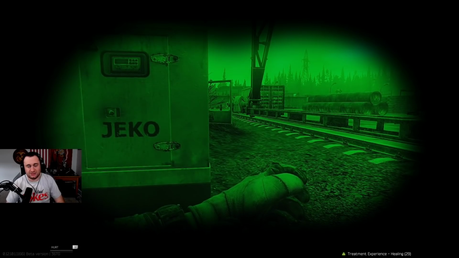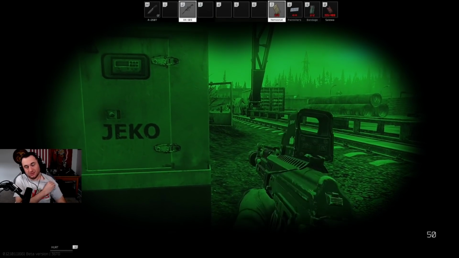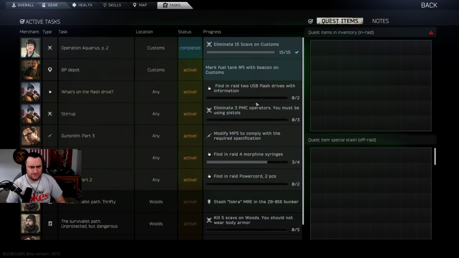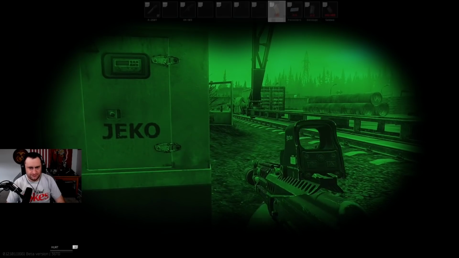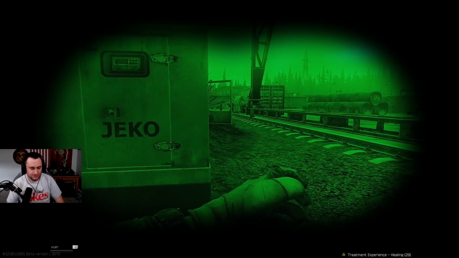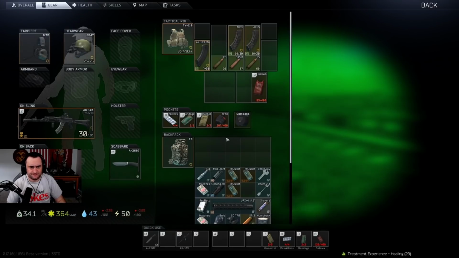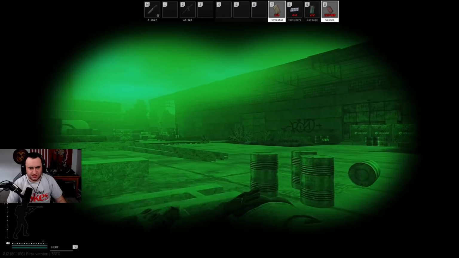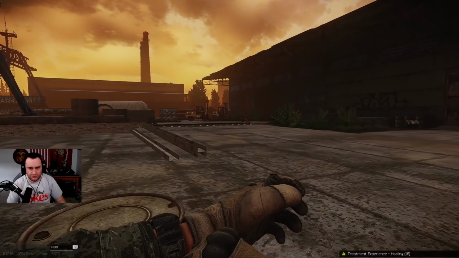So we'll hit gas, we'll hit construction, and hit outskirts. We'll have those done. God, I wish we could find the flash drives, dude. Hopefully get lucky and find another morphine somewhere to get that one done. Yo, is the sun starting to come up? Oh, look at that. We don't need NVGs anymore.